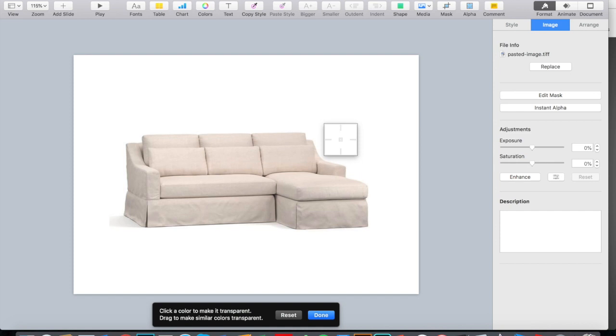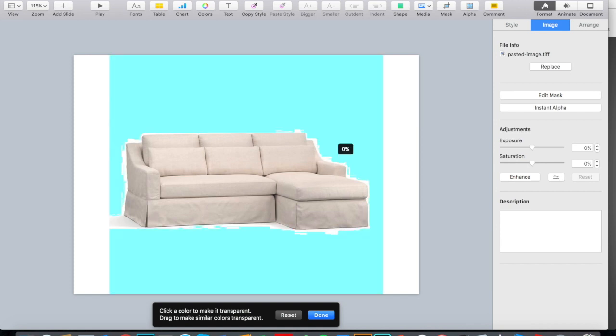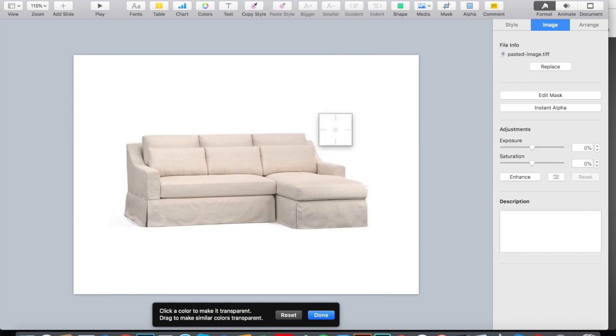While you're moving your mouse, that cursor, you're going to click on the area and you can see, still holding that click down, as you move your mouse around, the number changes. So it takes away more or less of the picture. The teal area, the aqua area that you see, that's a part that's going to be removed. So I think I've got all of the white background that I want removed. I'm just going to let go and that part disappears.